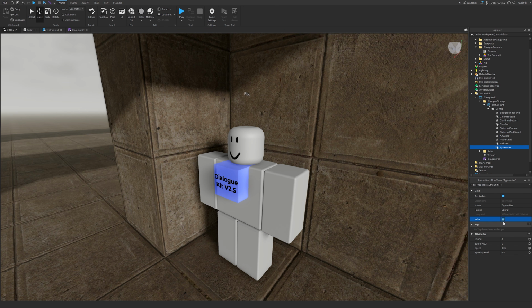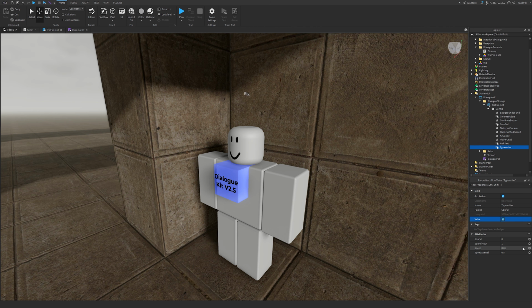Basically what this does is, if you set the value to true or false, if this is false, then the text will instantly pop in. But if it's true, then the text will write out like a typewriter. There's also some extra settings called sound and then speed. So basically what sound does is whenever a letter is typed out, it plays a sound. So you can turn that option on if you're making something like, you know, like Undertale. That's my only example I can think of.